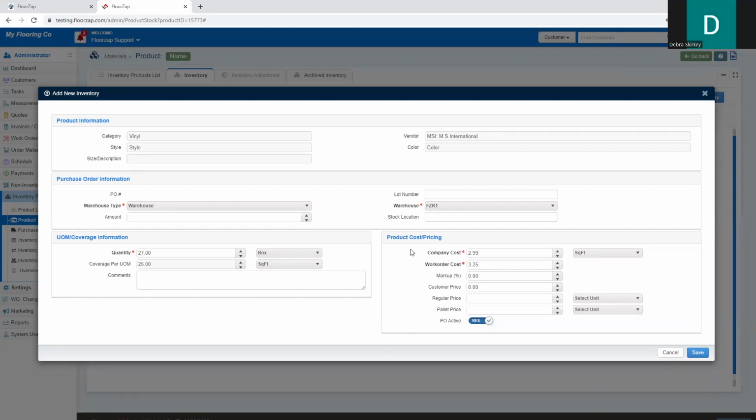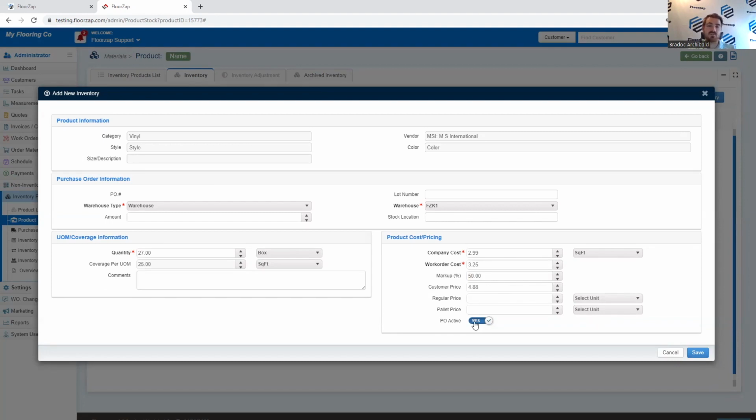The other thing that people will do with this work order cost number is make it less than the company cost. Why would I do that? Basically, it's because you just want to get rid of the product. You don't care how it goes out, so you give your guys higher commission on it. That's the purpose of it. It makes it easier for your guys to sell. Again, that won't affect your overall numbers. It'll just make your income less, because that's what it's calculating the price on. Then you have a markup percentage, and it has the customer price.